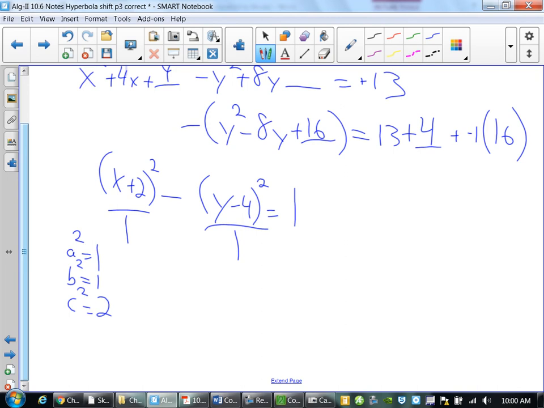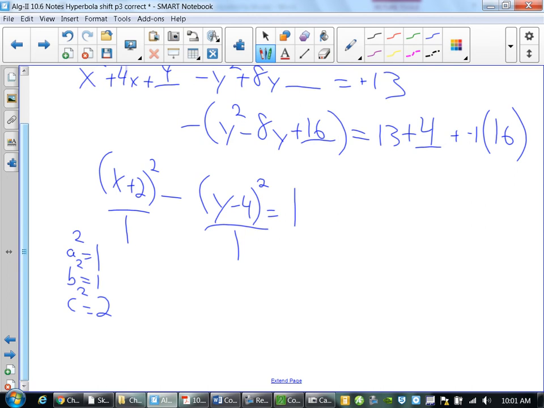It's 2. Well, I'm sorry. Wait, let me rephrase that. c can equal 0 because then it's a circle. Because if your a squared and your b squared are the same value and you go through it like an ellipse, that just means that your focus is a vertex or a co-vertex. That just means there isn't one.